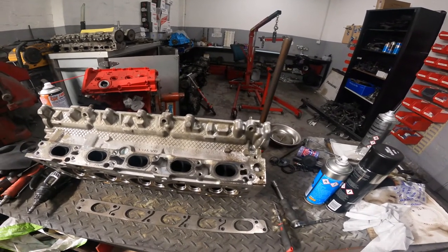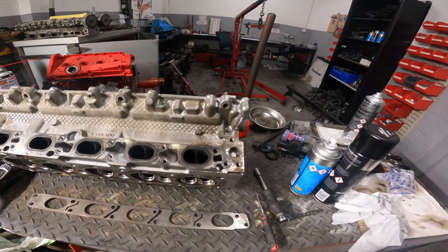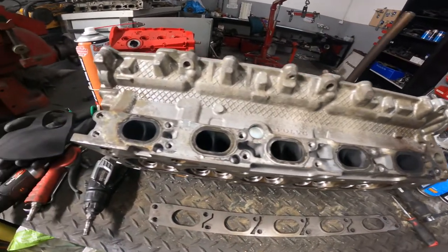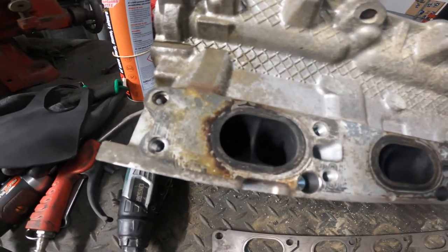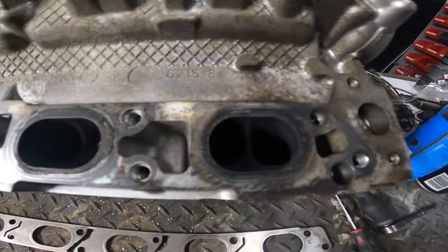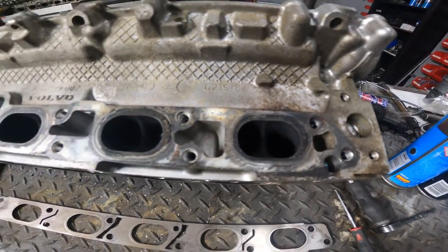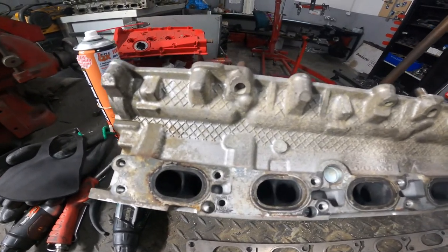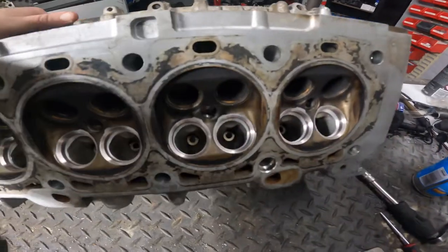So in this episode, or maybe a couple of episodes, not too sure yet, I'm going to show you how to do a little bit of a port and polish on a Focus ST, RS, Volvo, or any car really. So I'm just going to show you roughly what we normally do and the process that goes along with it. This one is having big valves.